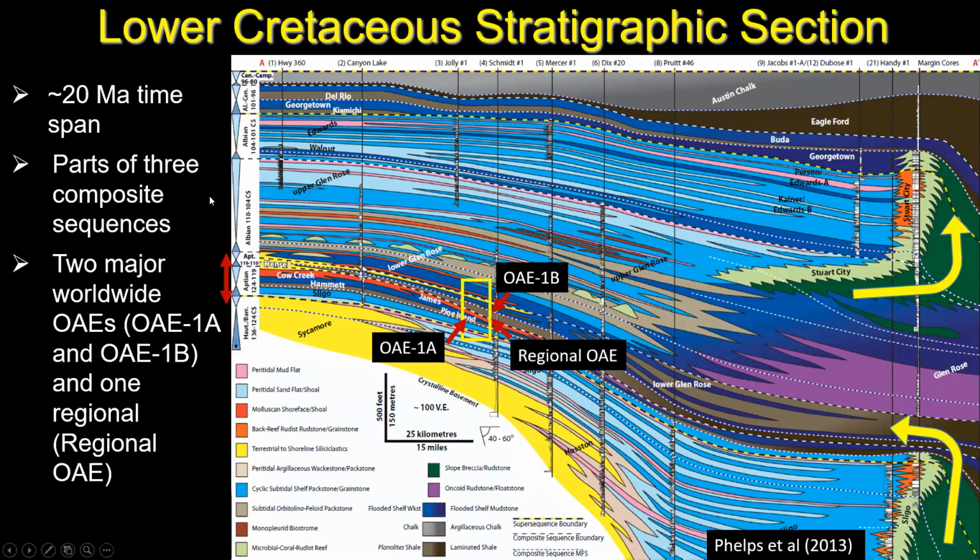In general, the Sligo section had an active reef platform margin and a broad platform behind it. Here's the active margin. Finally, at the end, it starts to retrograde back during the deepening in Pearsall time. During the time of the Pine Island shale and up into the lower Odessa, the platform transformed into a ramp where there was no shelf margin reef. So from here up through here is a ramp setting on a drowned platform.